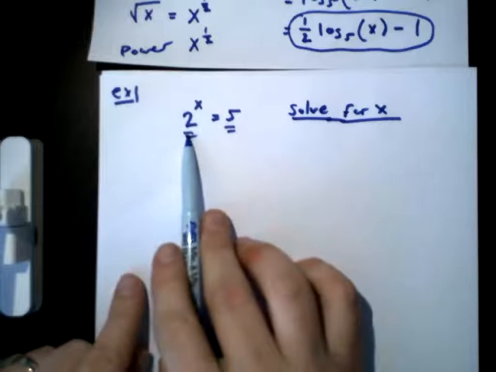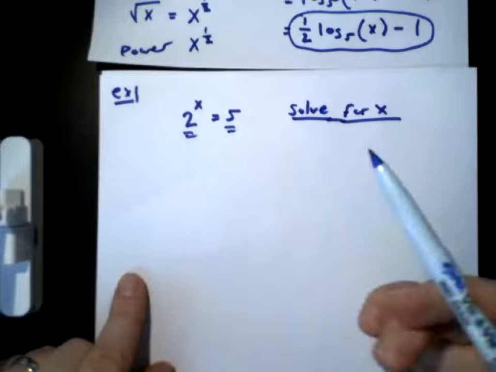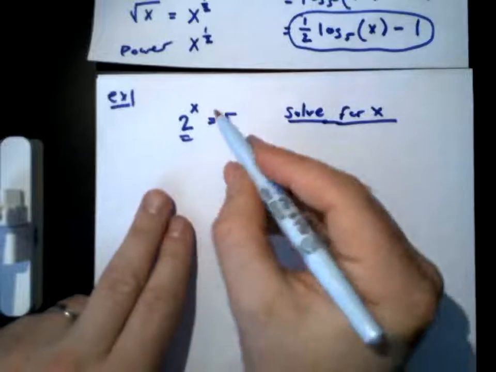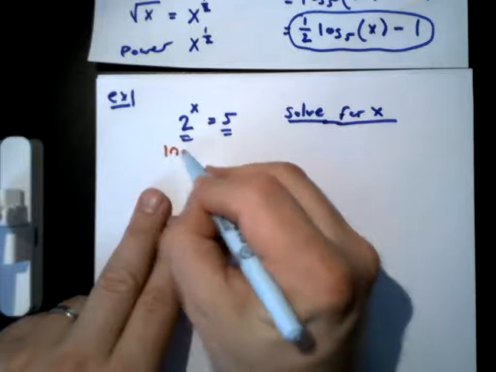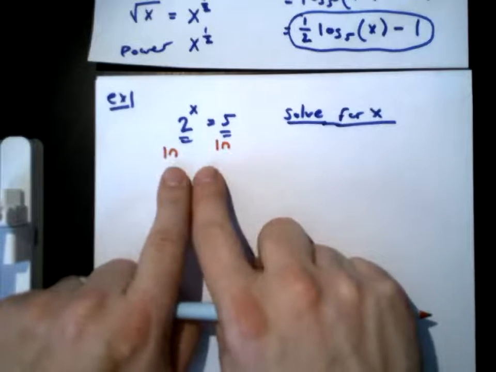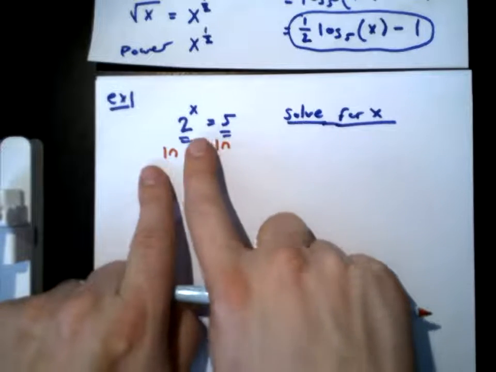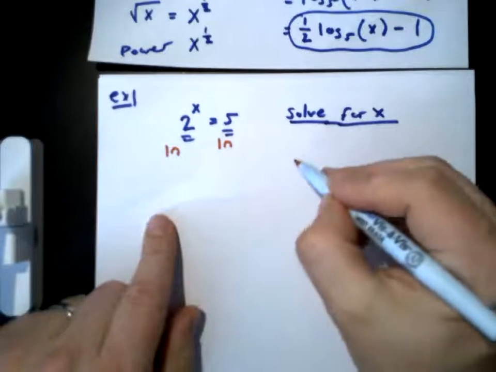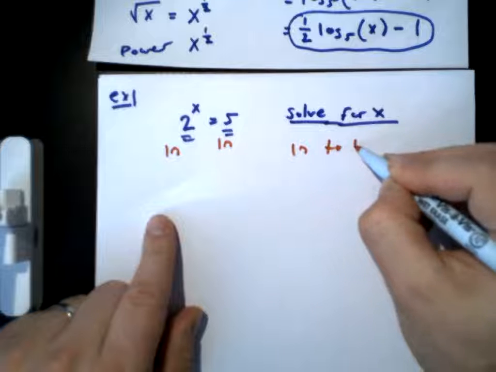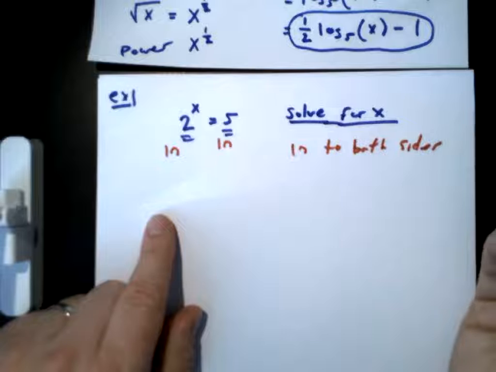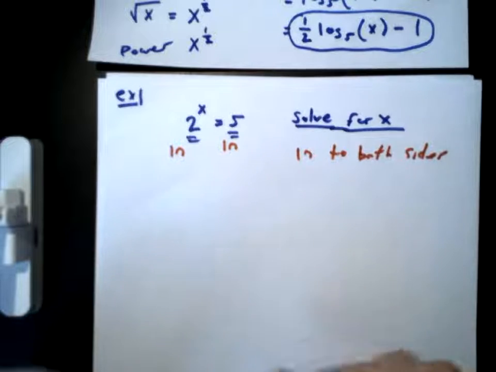As long as you do something to this side and this side, you can actually make this work. So if you're sitting here going, well, I don't really know what to do here, take a shot in the dark. Why don't we put ln into both sides? Why am I doing that? Because I'm trying to make this a little bit easier to solve for x. So I'm going to put ln into both sides. I'm just trying something because I know what ln does.